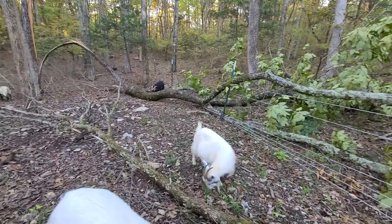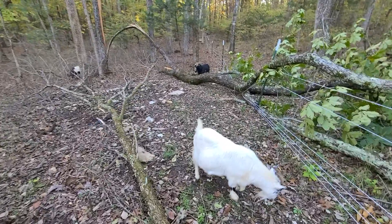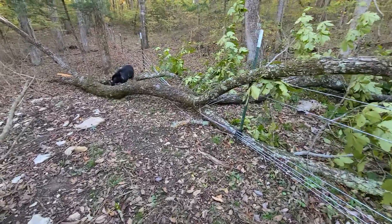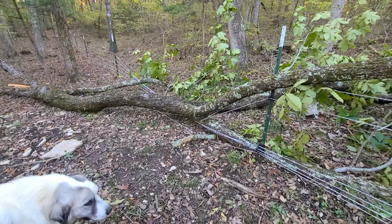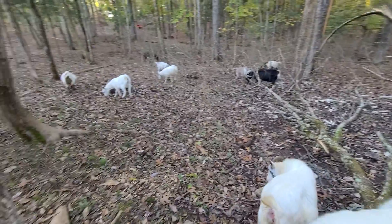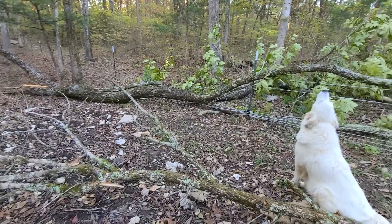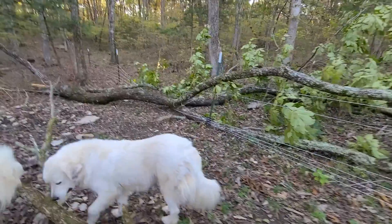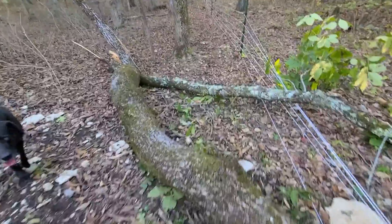I thought the low voltage was just because of the rain. It rained all day Friday, all day Saturday, cleared up Sunday. Usually it takes a little while to get your voltage back — everything has to dry up. But this morning I realized my voltage was still at five thousand when it should be back up. So today on my lunch break I walked back here and saw this tree. I immediately turned around and called the goats so they wouldn't notice it, because I expected them to jump out of the fence as soon as they saw this.